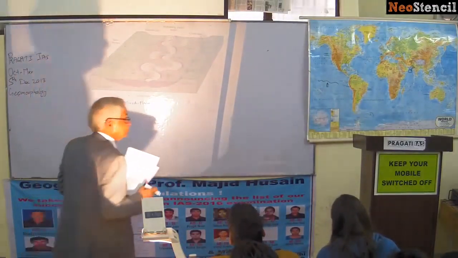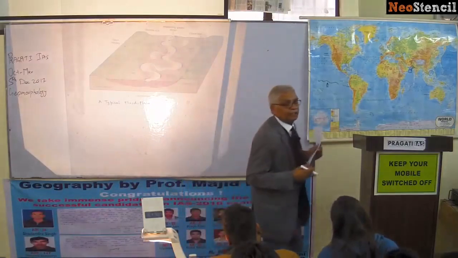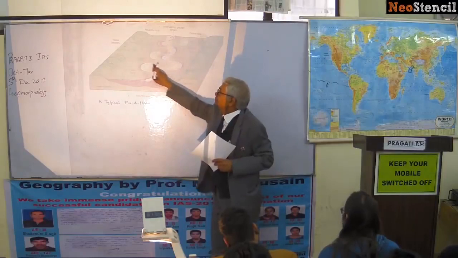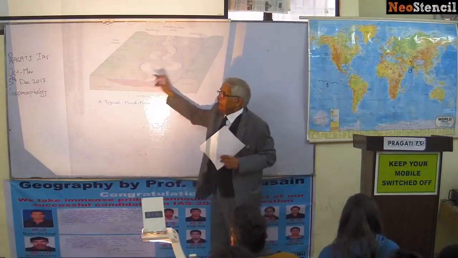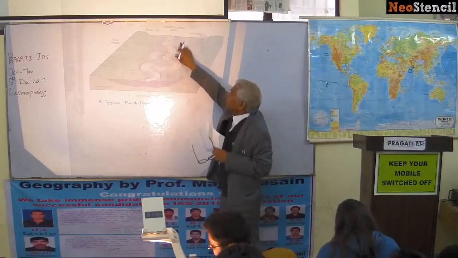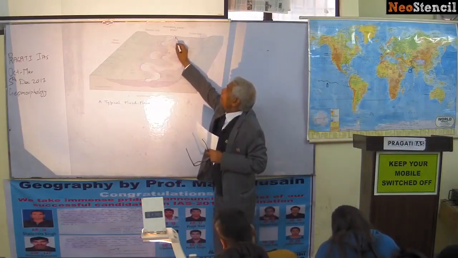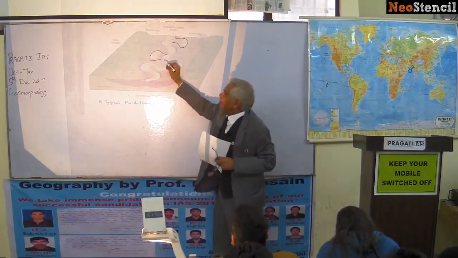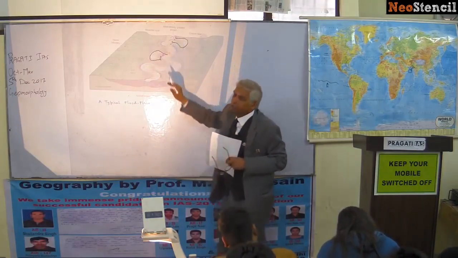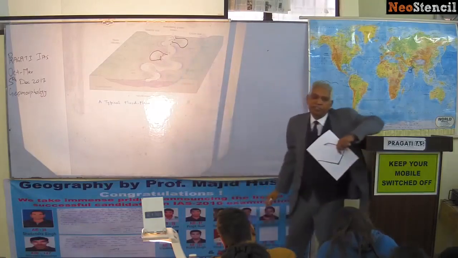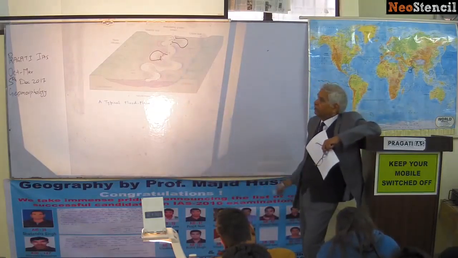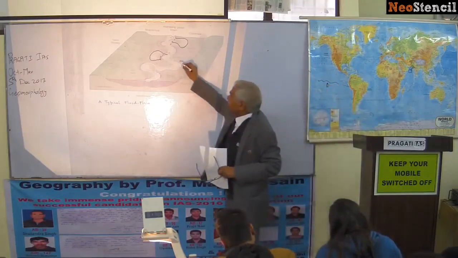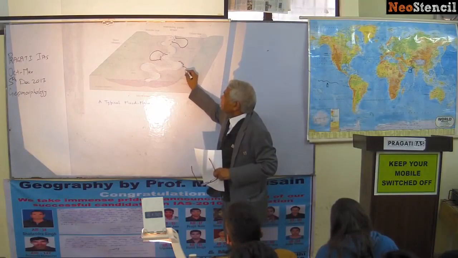This is a flood plain, and flood plain is a characteristic of the mature stage. These are the meanders. Some meanders are very sharp. Some meanders have been cut from the main river. Earlier it was moving like this. This was going like this. So this deposition here and deposition here, they have been separated from the main channel after the flood. So this is a typical flood plain. And see, here are the natural embankments.